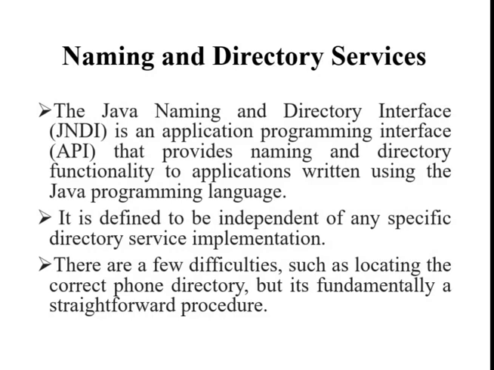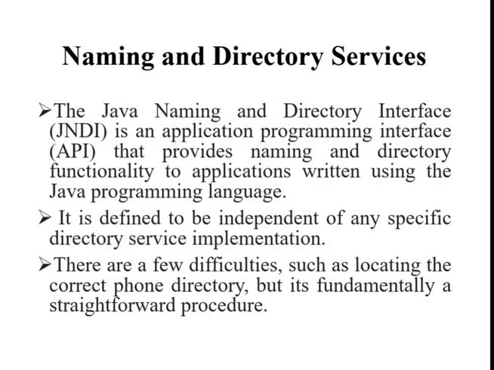In this figure, you can see the levels of architecture. All the levels of architecture are connected to the Java application. The API provides a mechanism to bind an object to a name and to access the naming and directory services. The SPI allows naming and directory services to be plugged in transparently. The last level shows the directories that are connected to the interfaces. This is all about the naming and directory services.